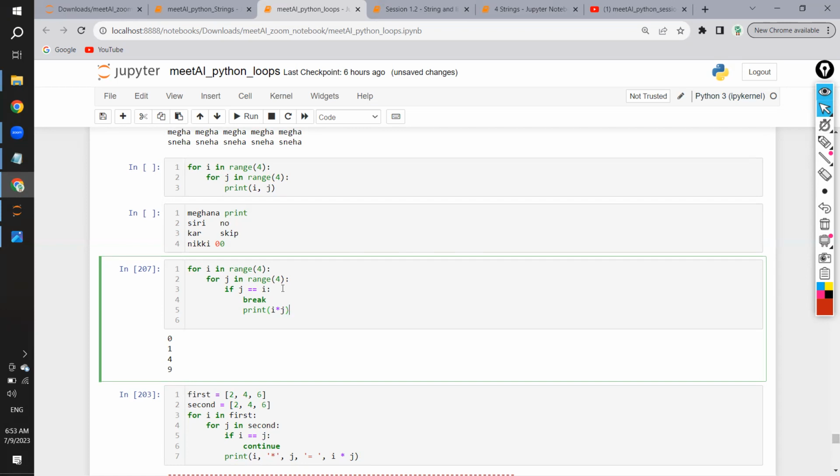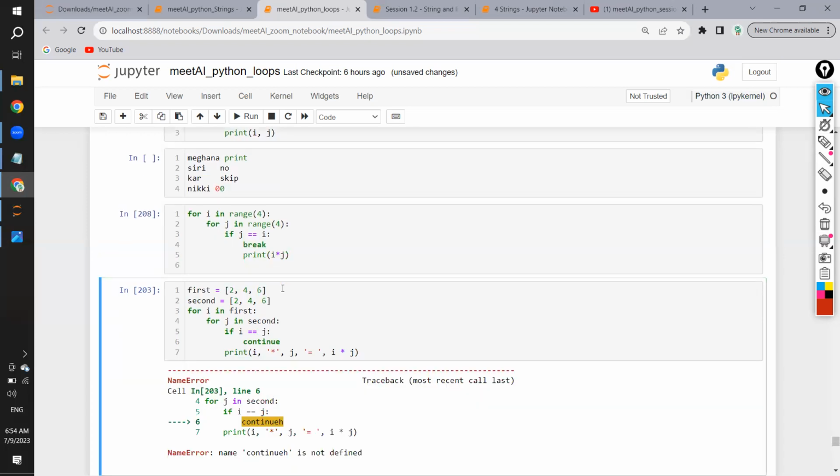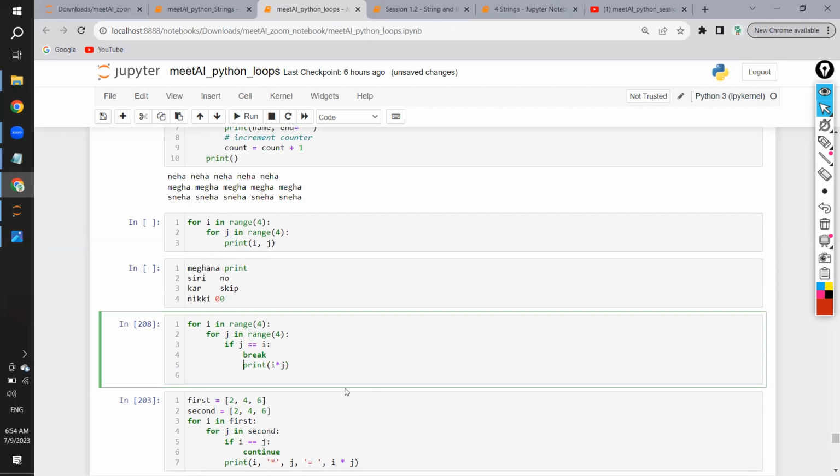Yeah. Just nothing, it will not print anything. Okay. Right. But if I just move this over here, now what will it print?